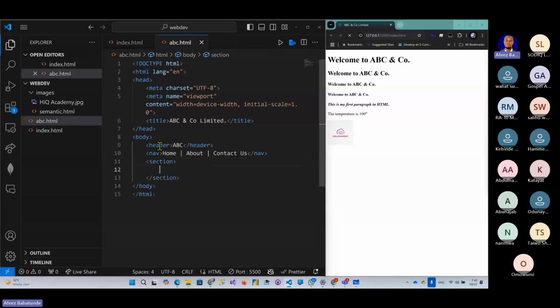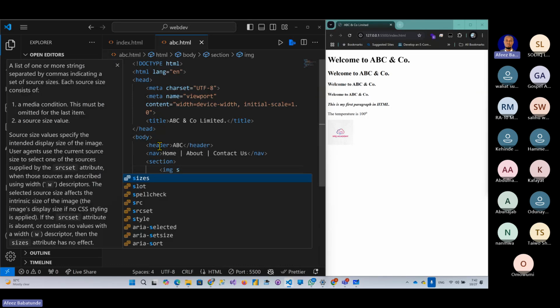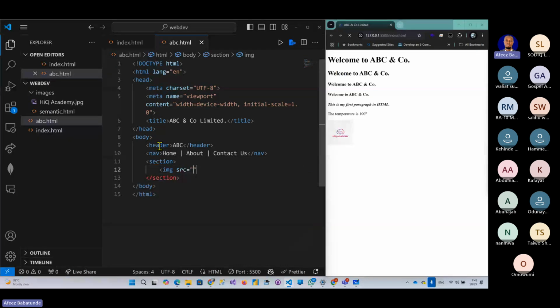This section can be, let me place the image here and say img src, and then let me call it from my images folder. I have something like this.